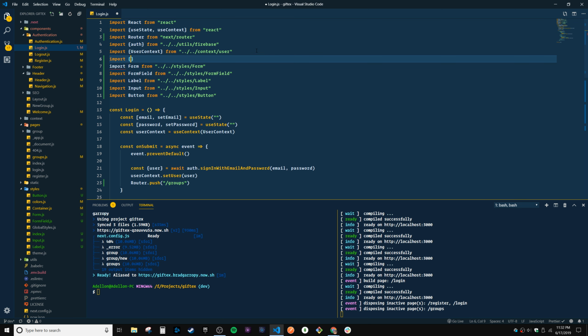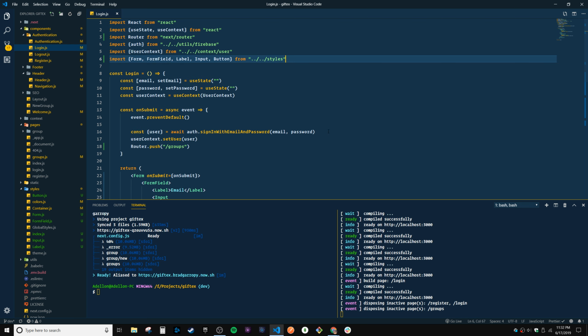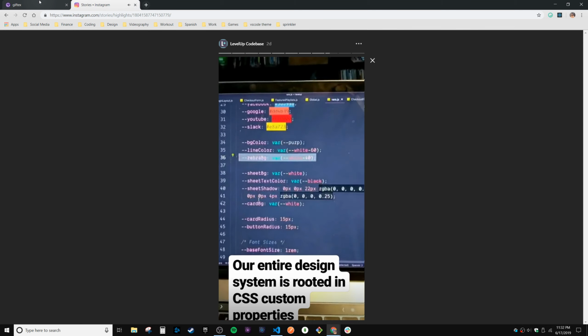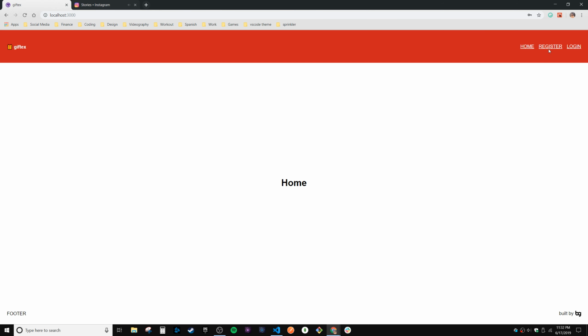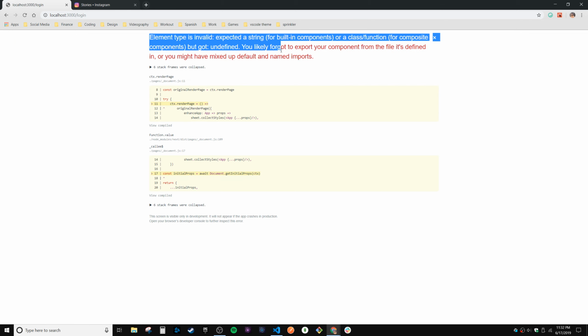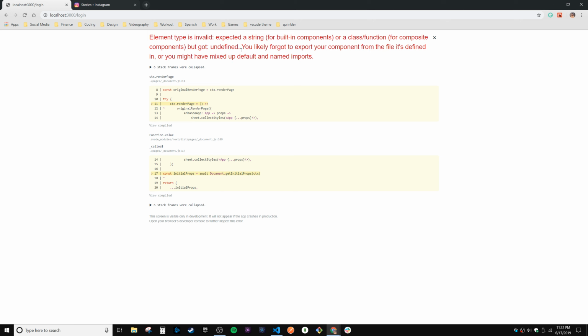I would say import form field, label, input, and button from styles. Does that work? This was in the login component. Yeah, okay. Something's wrong.